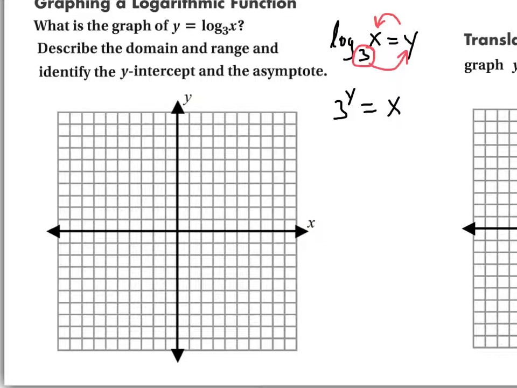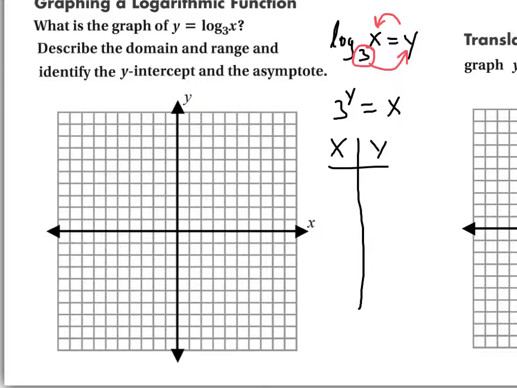Okay? So now that we have that, we can actually plot points. We're going to make a t-chart. And here's the thing. In the past, we have been plugging points in for x, right? We've been plugging points in for x, solving for y, because of course that makes sense. X is our input. So input a number to the equation, we get our y as our output, so we'd get a number out. The problem with this is that what we're solving for is in the exponent. That makes it real hard to do, right?